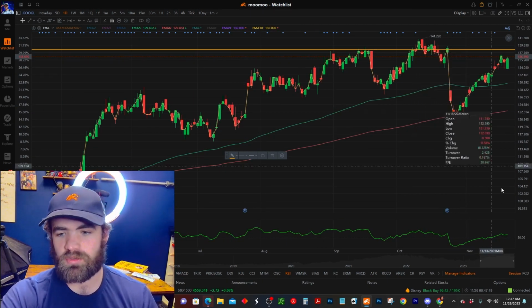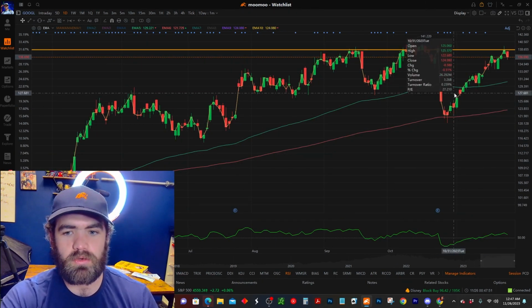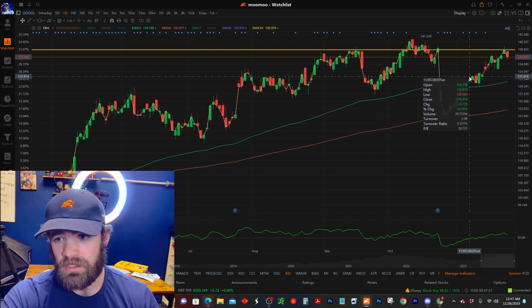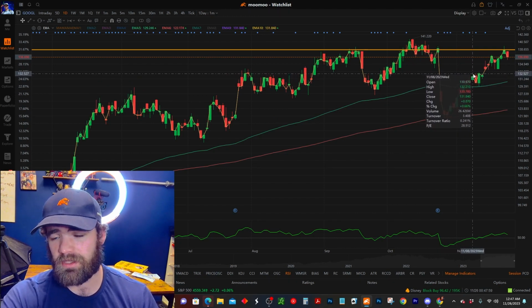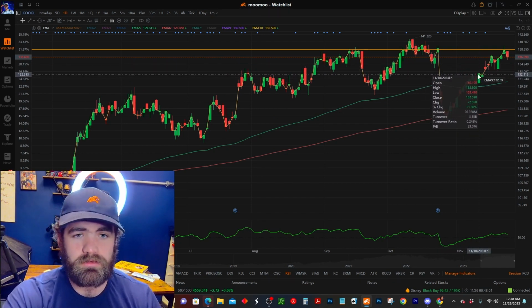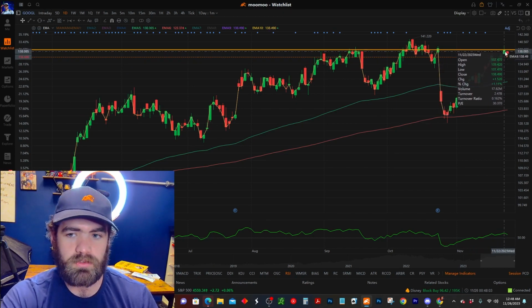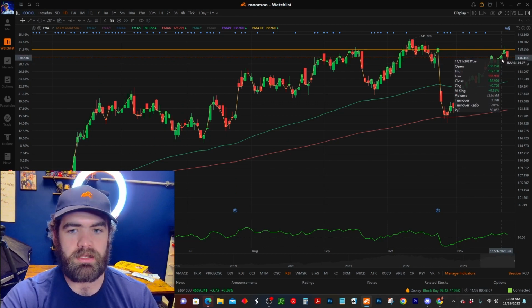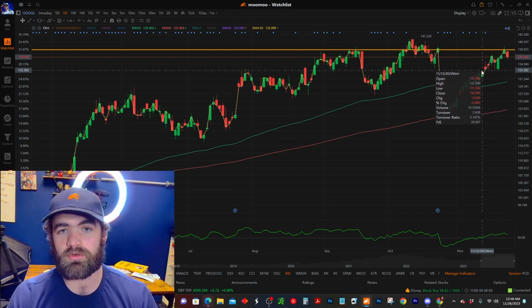So for me as a trader, I understood this. Once Google stocks sold off near and around that line, I hopped in on a swing trade, held it to about 132, 134 area, sold some shares, and continued to hold as of right now to see if we can get a push back up to 140. But moving average lines are a great way to get a general idea of support and resistance.